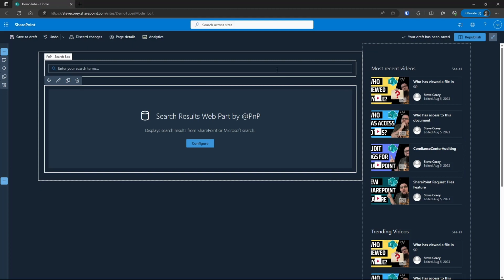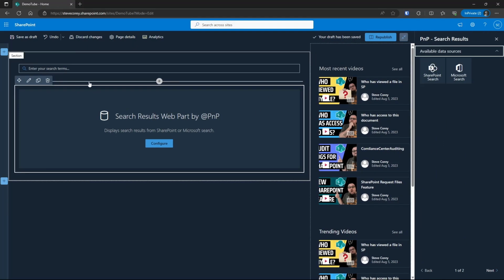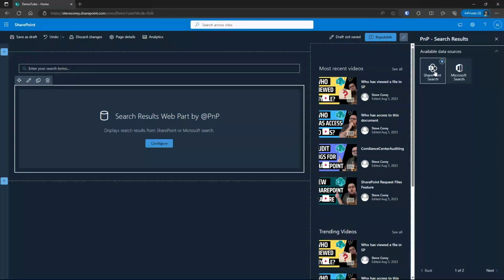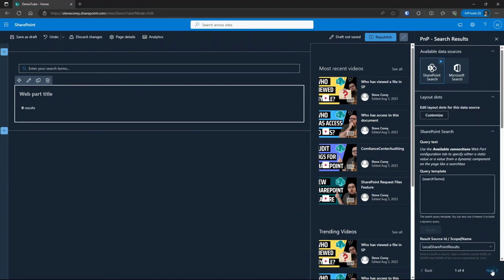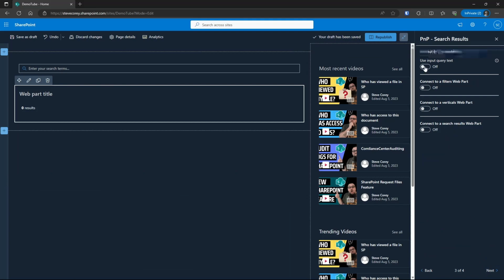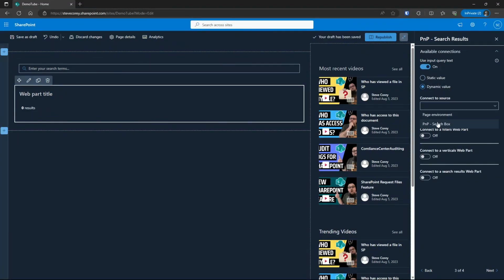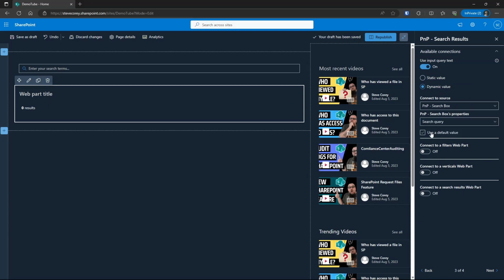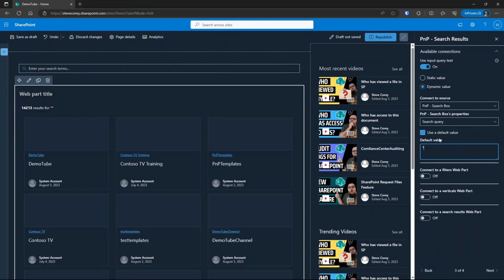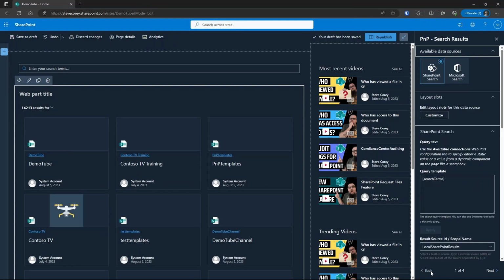Now, we don't need to change anything with the search box, but the search results definitely will need some stuff. We'll pick SharePoint Search. And the first thing I always do is I hook this up to the search box. And then we'll set a default value of asterisk, so it'll pull all videos by default. Now we'll go back and set our query, and we'll use the same query we had on our last one. So this will pull in the search box query with asterisks on each side, so we don't have to have an exact match. We'll set the content type to our new Contoso video content type, and then we'll set the department ID to the hub.